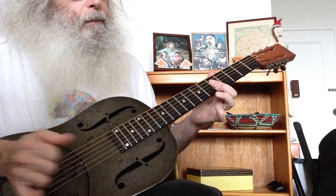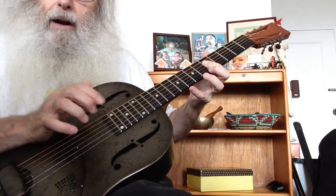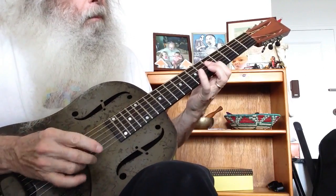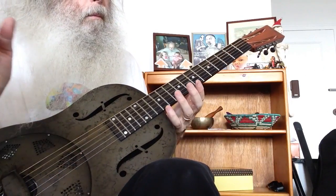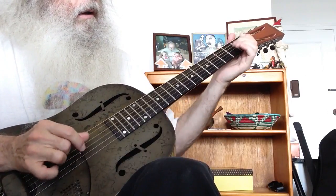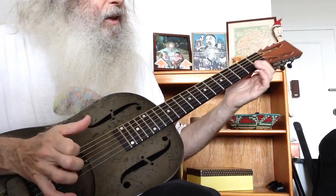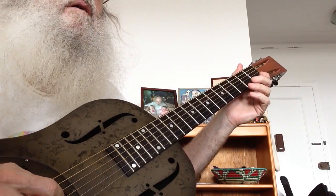Second part. Bar the first four strings on the fifth fret. Now, I'm not going to tell you what to do with this hand. Okay? I don't know what I'm doing, obviously. To here and back where we started. Now, did we even do this? I am an embarrassment to myself, but whatever.